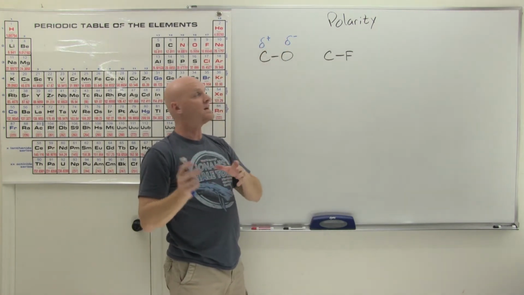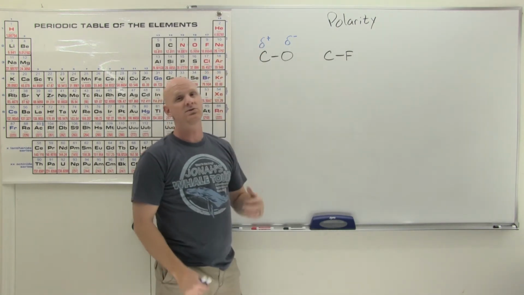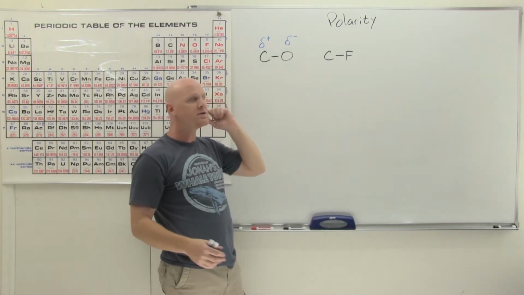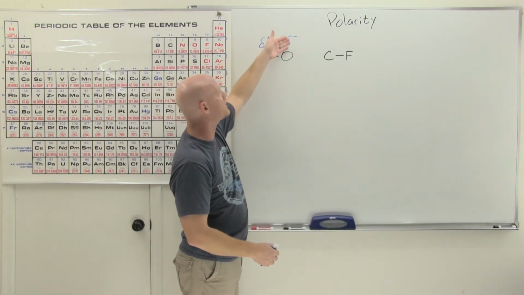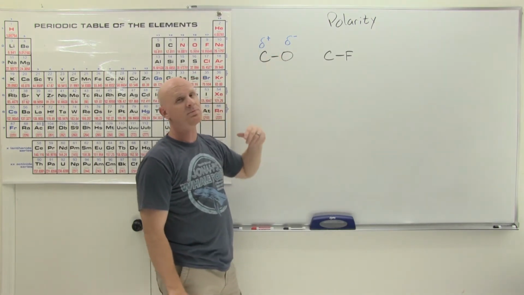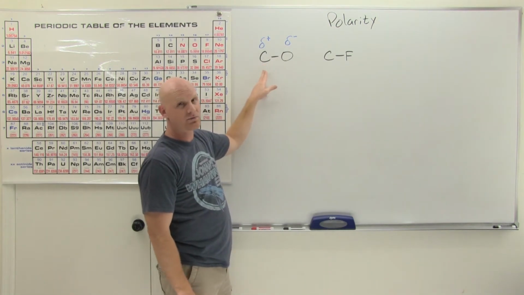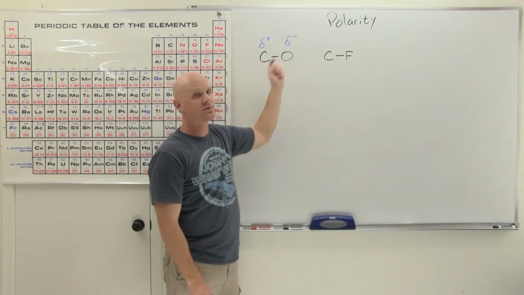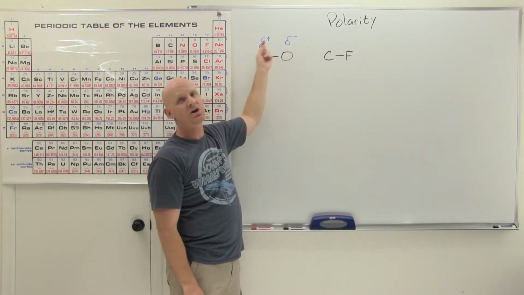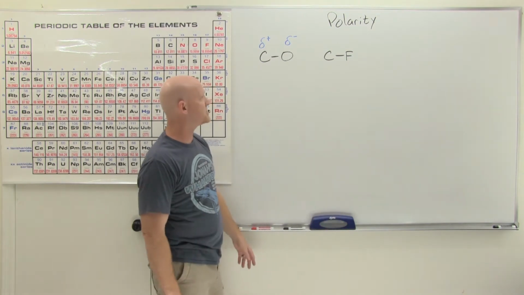Now, if you didn't see my other lesson on this, the Greek letter delta here is a symbol we use to mean partial. You'll see it again in a calculus class for partial derivatives, but here it means partially positive, partially negative. And the idea is that we're not doing a full transfer of these electrons. They're still being shared, just shared unevenly. So it's not like we're going to have a negative one charge and a positive one charge, which would indicate a full transfer of electrons. It's just that they're shared unevenly. So it's going to be some fraction of a negative charge and some fraction of a positive charge, but definitely not a full +1 or -1 charge.